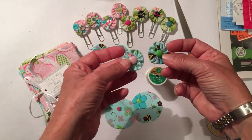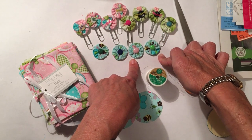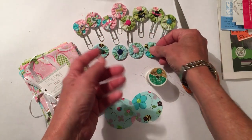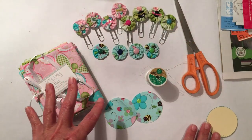Excuse me again. So let's see. What else was I going to tell you? Oh, I also learned that the fabric glue does not work on the enamel dots, nor does it work on the buttons. So in order to glue those on, you need tacky glue or some other kind of strong adhesive.